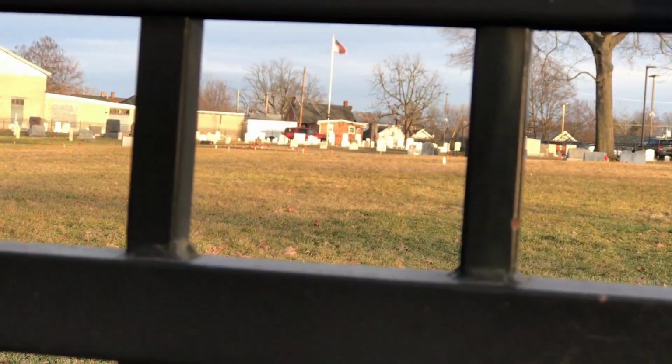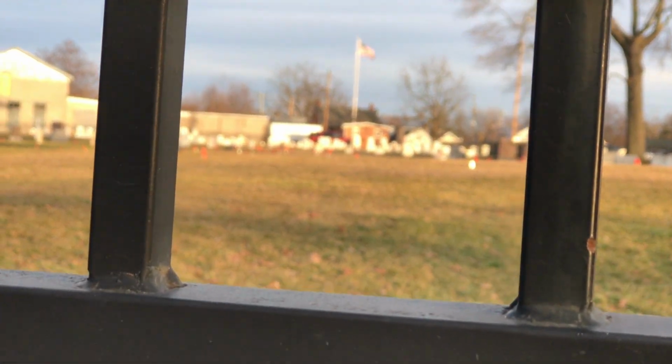Well, we are standing along, aptly named Long Avenue here in Gettysburg, and I've come to visit a historic cemetery. No, not the National Cemetery, which is located a few blocks over that direction where 3,000 soldiers of the Union Army are buried. No, that's not where we're visiting. Rather, we're visiting Lincoln Cemetery, or some call it Goodwill Cemetery. It is here where approximately 30 United States colored troops are interred. Most of them local residents they recruited for the USCT during the American Civil War. And this is also one of the older cemeteries that survive in the borough. Let's check it out.